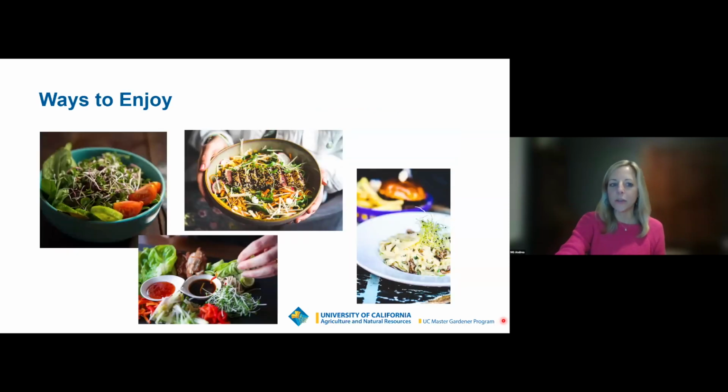So how do you enjoy? There's so many different ways. I showed you the picture of the microgreens on top of my eggs in the morning. I love it that way. I've been to restaurants where there's a little corn salad at a Mexican food restaurant, and they put cilantro greens on top. They're great in tacos, on top of salads, great on top of fish or meats. Pastas, I mean, it's great to put a little basil microgreens on top of pasta to get some more of that basil flavor with your spaghetti sauce, in spring rolls or as a garnish.